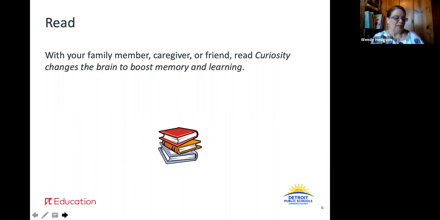What happens inside our brains when our curiosity is sparked? A study published in 2014 gives us some ideas about what takes place. Participants in the study were asked to rate how curious they were to find out the answer to a specific trivia question. One question they were asked was, what does the term dinosaur actually mean?